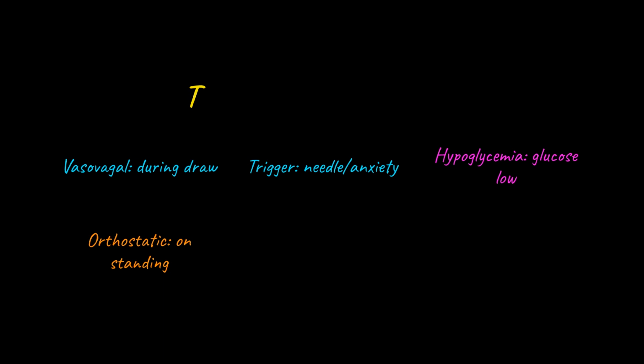The response is immediate and specific. Remove the needle with the safety device engaged, apply firm pressure to the site, then recline the patient. Lowering the head below heart level uses gravity to restore cerebral perfusion. That is the physiological goal. A cool damp cloth supports recovery, and the patient must not sit or stand until fully oriented.